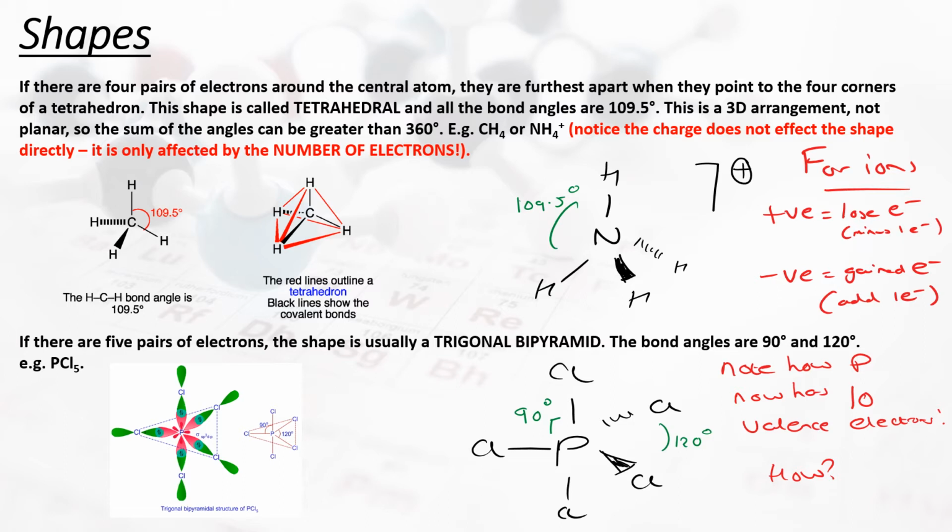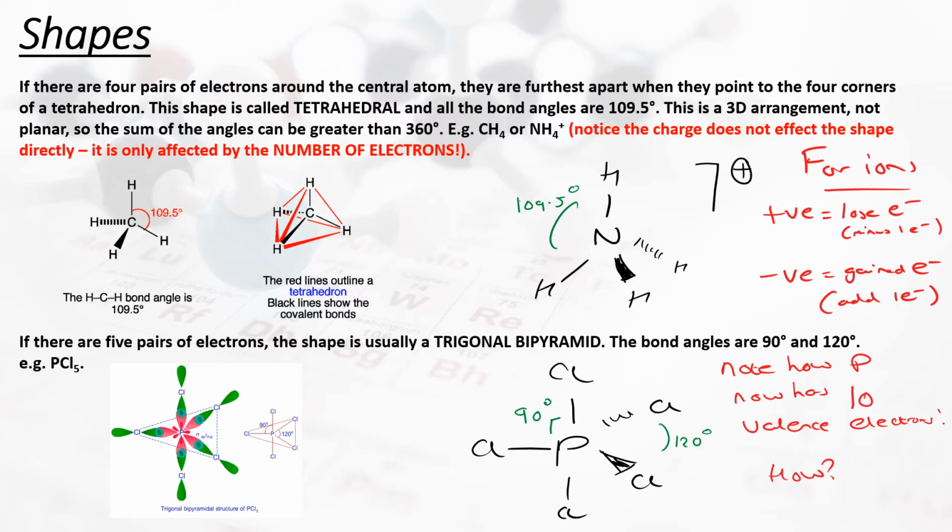And you can see here that we have a 90-degree angle. It's quite clearly being able to see there that 90-degree angle. But we also have 120 degrees as well between the chlorines that are shown using the dash and the wedged bonds. And remember that the wedge bond implies that it's coming out of the page towards you. The dash bond indicates that it's going into the page away from you.